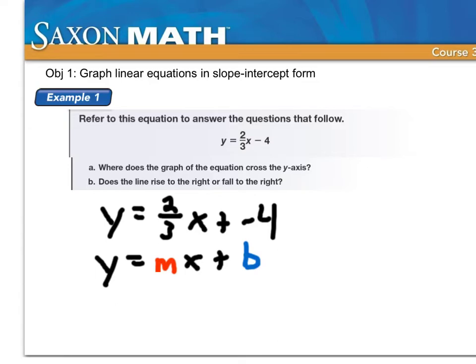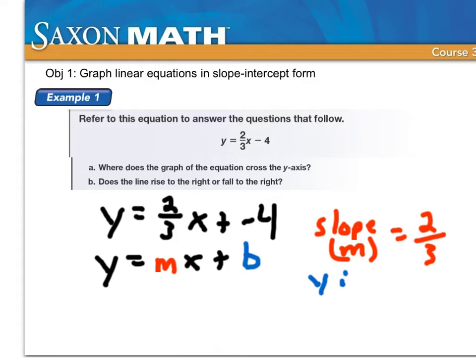So our slope is the red, that's my m. The slope of our line, or m, is equal to 2/3. 2/3, rise over run. That means I go up 2 and to the right 3 when I'm looking at my line. Then my y-intercept, or my b value, is just where the b spot is right here. That's negative 4. So my b is negative 4. That tells me where it crosses the y-axis, remember.